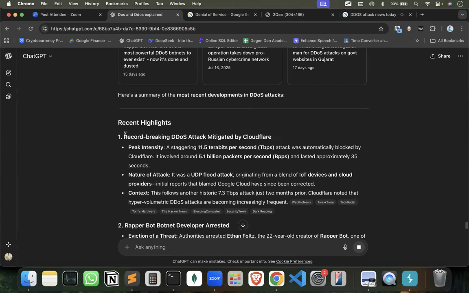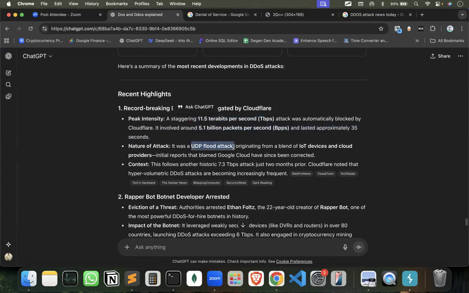It's a record breaking peak actually. 1.5 terabytes per second, sorry, 11.5 terabytes of traffic is coming. It's blocked by the cloud firewall. It involves 5 billion packets per second for approximately 35 seconds. The attack was just 35 seconds only, but it's huge. It was a UDP attack, originating from IoT devices.